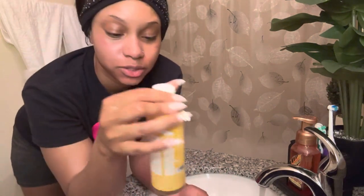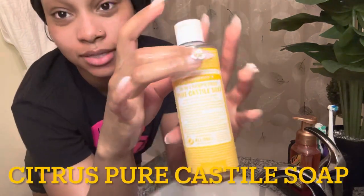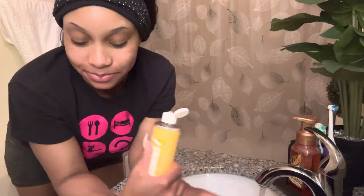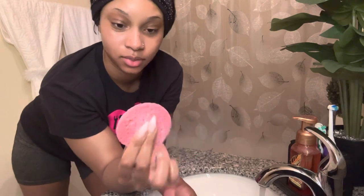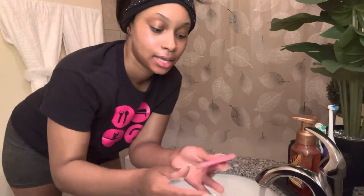What you're gonna do? Get your pure Castile soap. I got this one in the citrus scent. And I found that it really helps, though I don't use this all the time. For the most part, I'll just wash my face with the Shea Moisture Facial Bar, but I'm out of that. So I've been using this to try to clear my breakout. I have this little cute sponge I got from Dollar Tree. Comes in a 3-pack for $1. And I just put a little dab of soap, like so, and I rub it in on my finger and get scrubbing my face.